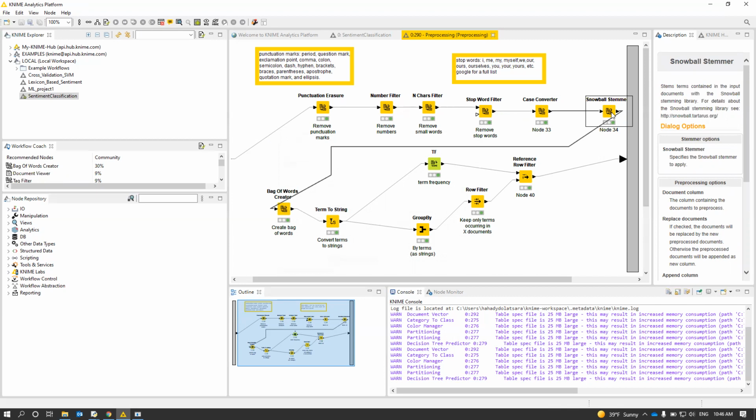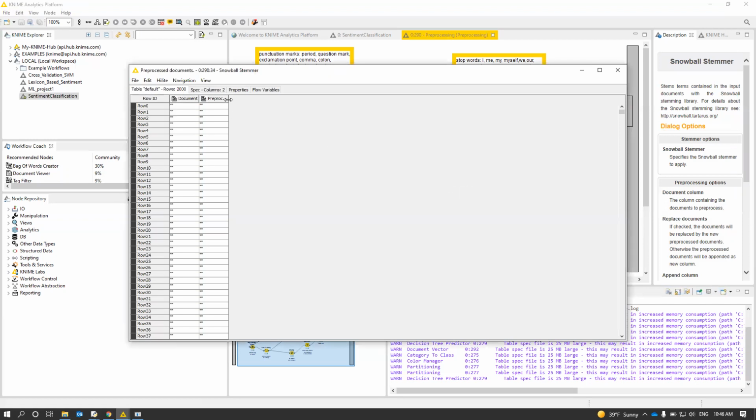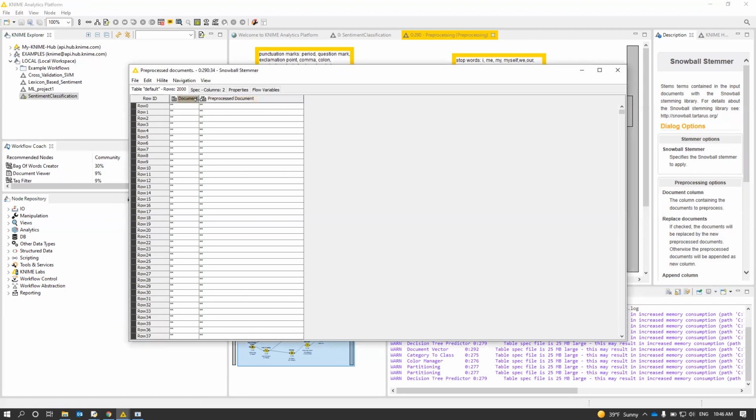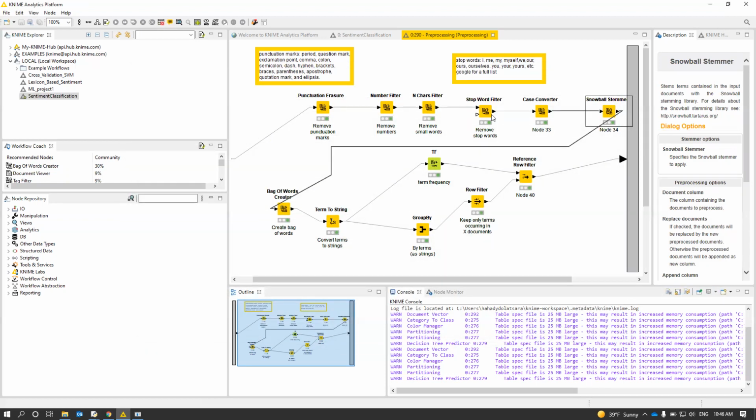If words are in plural format, it converts them to singular format, and so on and so forth. By now, I have two columns. The first one is the original KNIME-friendly format, and the second one is after doing those five or six preprocessing steps.